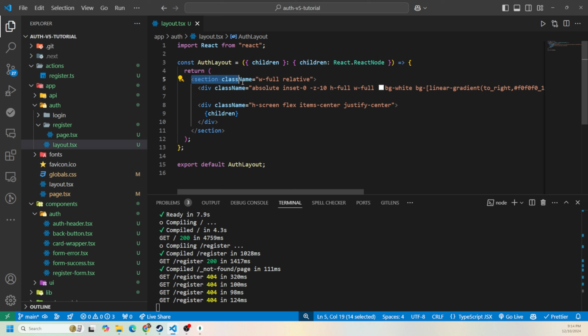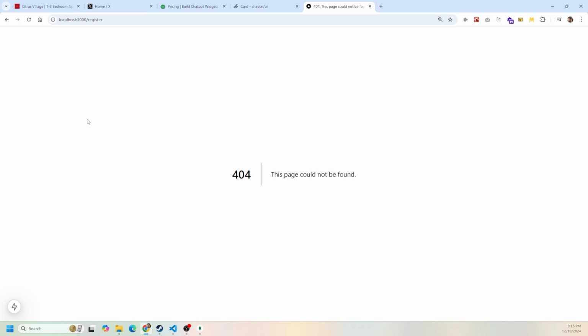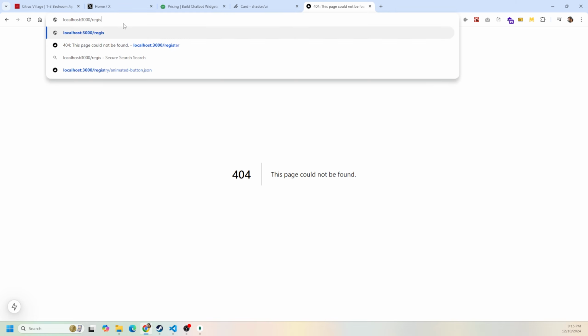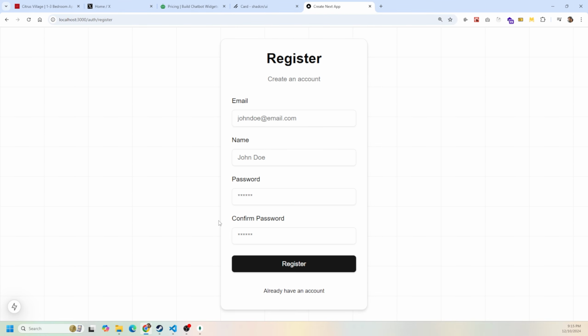And all the children, like I said, are going to be the pages within this specific route group. And we just have a section, and we have some Tailwind CSS styling here that is going to center the login and register cards.